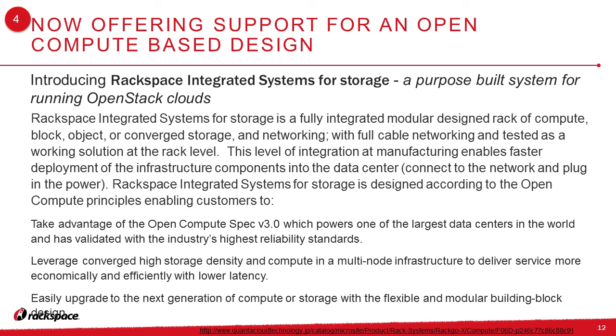We deliver this as a fully tested rack-level solution. It's fully integrated at the time of manufacture, which means we have much faster deployment times once those racks are on site. It's very much a case of add power, add network uplink. We can start making use of that gear. We can make use of Rackspace integrated systems for storage, for things like native Cinder, so using LVM over iSCSI, along with Swift and Ceph in the future.